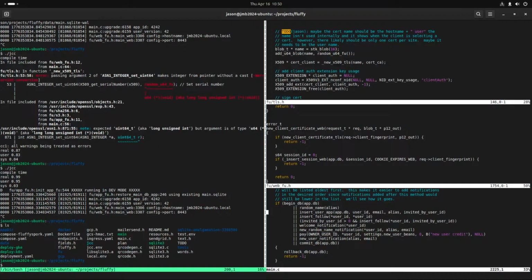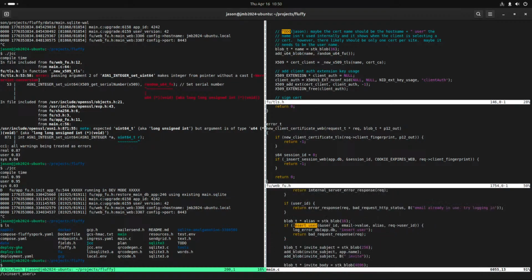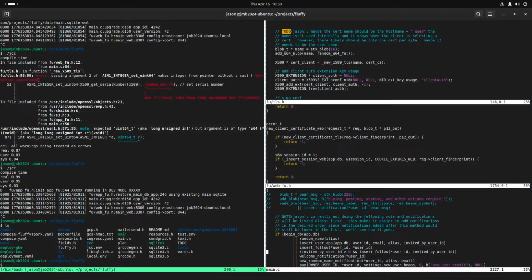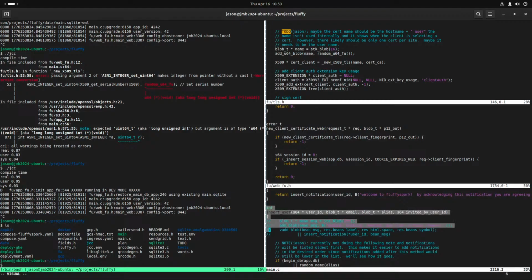How does that get in there? How does this work?